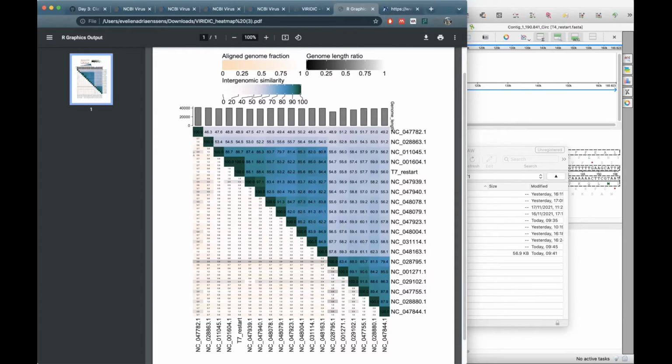So we can look at, for example, here for the combination of the first and the second genome, it's actually only aligned over 70% of the genome fraction, but they're the same size because this is 1.